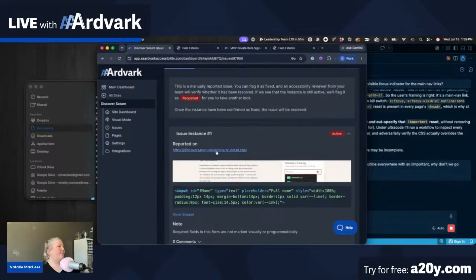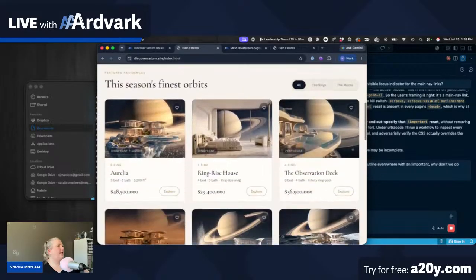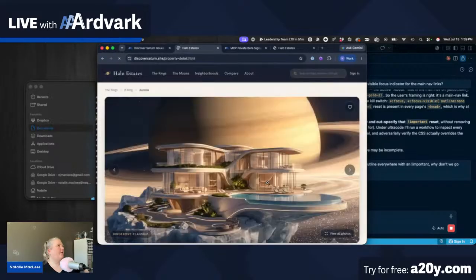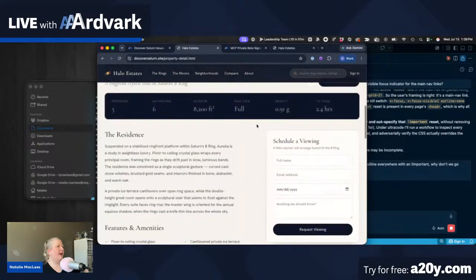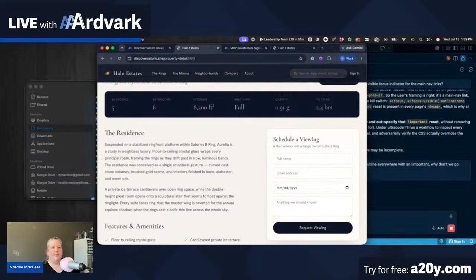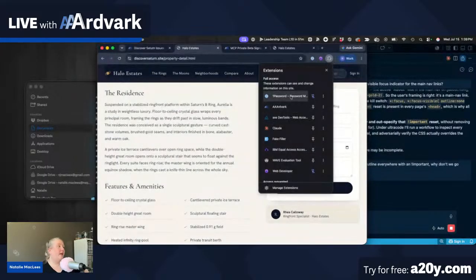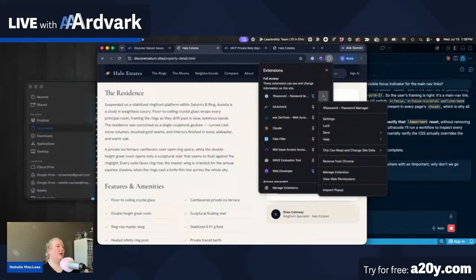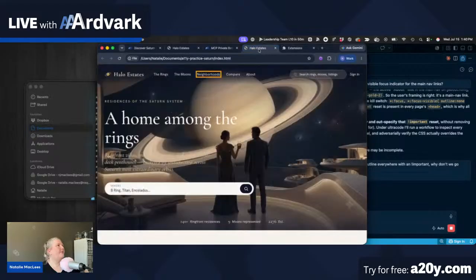And that is on the property detail page. We have a form on the side. Let's go over to that page here. Property details. If we just click through any of these, here's our property detail page, and it is the schedule of viewing form that's in the sidebar. There are required fields here, and they are not marked as required fields either visually or programmatically. Let me go ahead and disable my one password here. It's always getting in the way of these demos.